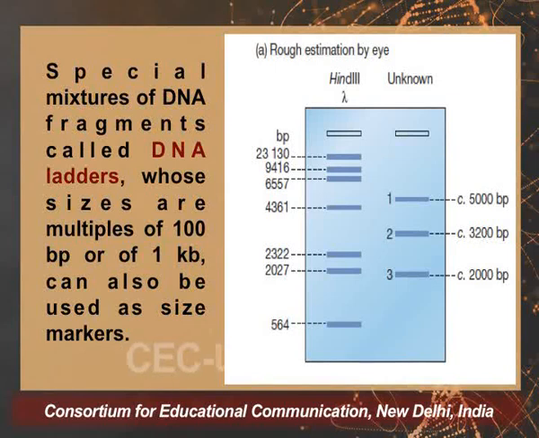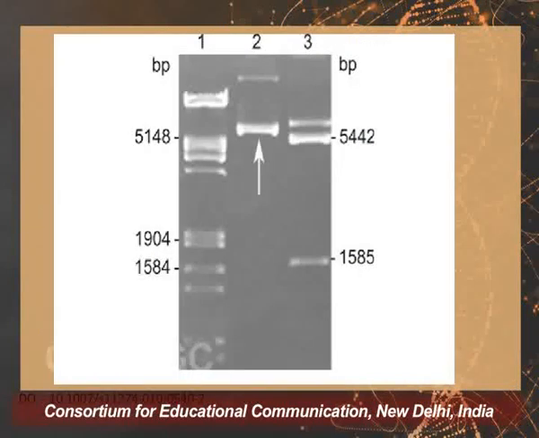They can be separated based upon fragment size, which you can measure by running it along with the DNA ladder. The DNA ladder is a DNA molecule which has been digested and the sizes are already known. So, we know that there are so many base pairs running at these positions. If we run our digested DNA fragments along with the ladder, then by comparing by eye we can predict the sizes of the DNA fragments. For example, there is an undigested DNA shown by the arrow, and there are 2 digested DNA fragments which can also be seen here.